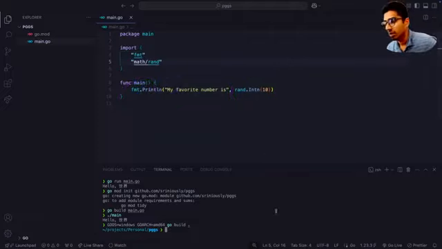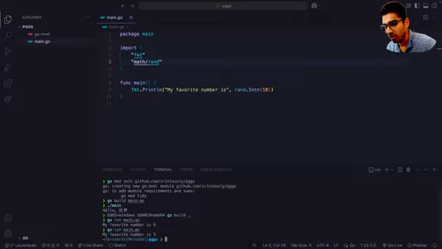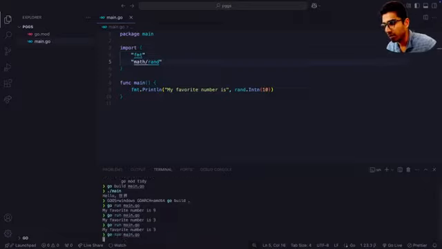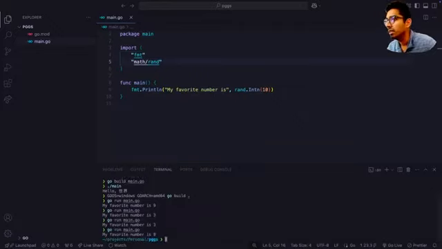If we run this program with go run, we get a number 9. If you run this again, we get 3. Run it again, we get 0. So basically, every time we run the program, we'll get a random number between 0 and 10. That's just a basic example.